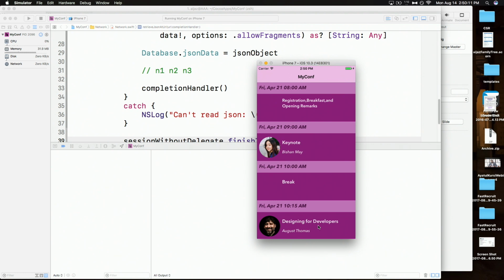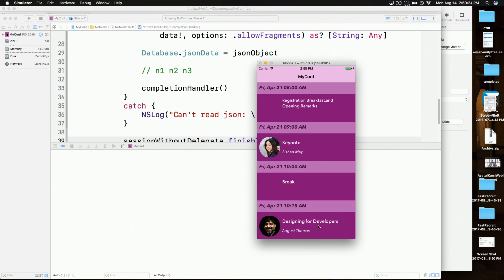What I need to do is break into my code and look at the session object. If it's got a title and I'm not displaying it, then the problem is definitely on my end because I have a title and it's showing up as blank over here. If there's no title, then I can say, okay, it's probably the JSON that's coming back. So that's what I want to do.